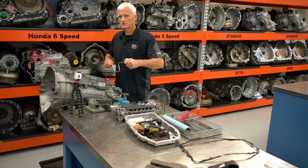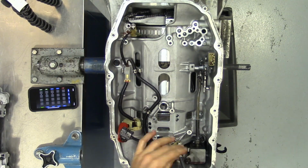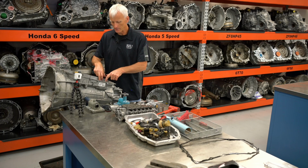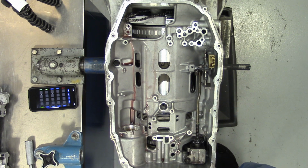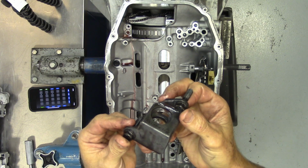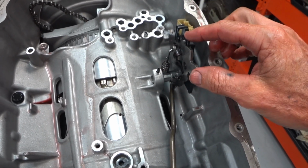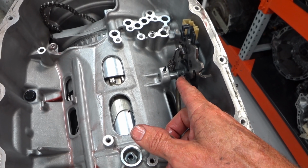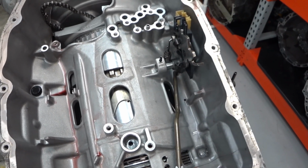I'm going to go ahead and take the speed sensors out and some of the rest of the electronics and the harnesses. Since I'm at this point, I'm going to take this bracket that locates the parking rod, because I'm going to end up having to take that off anyway to get some of these parts out, so I'm going to do that now. In order to get the rooster out with the switch, you have to pull that roll pin out, then drive this roll pin through or pull it out, depending on which direction you want to go. But then you can slide the shaft out and get this stuff out of the way.